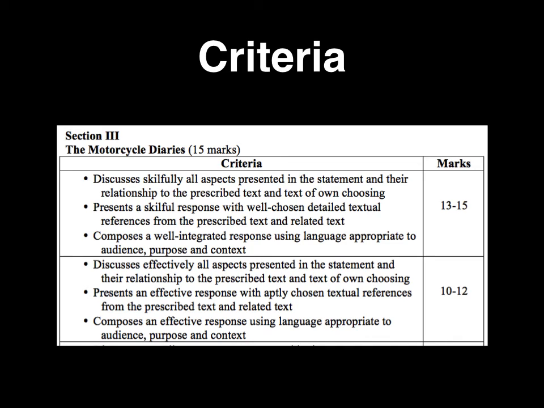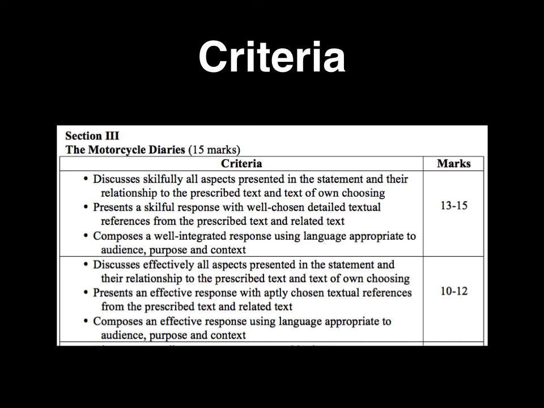Again, in looking at how you would put this together, a reminder that the board would recommend that you look at doing 60% of your essay on your prescribed text, which of course is the common content for other students in the state who have chosen a particular text, and then 40% on your related text. Some schools would advocate 50-50. I would say that does an injustice to your prescribed text. You want the greatest opportunity to show your reader that you are very well versed in what the requirements of the prescribed text are. To spend too much time outlining your related text would be to lose an opportunity.